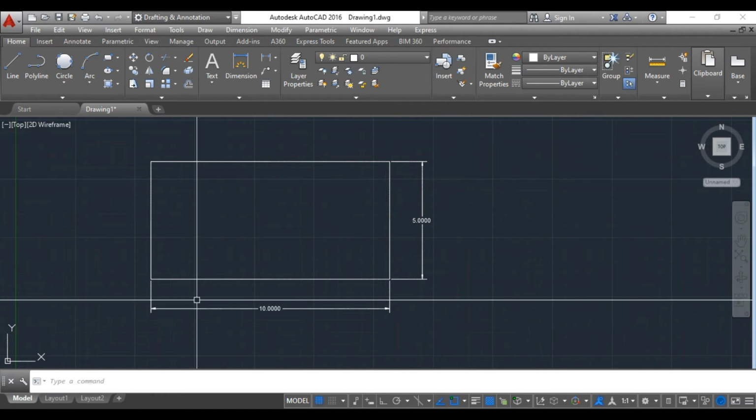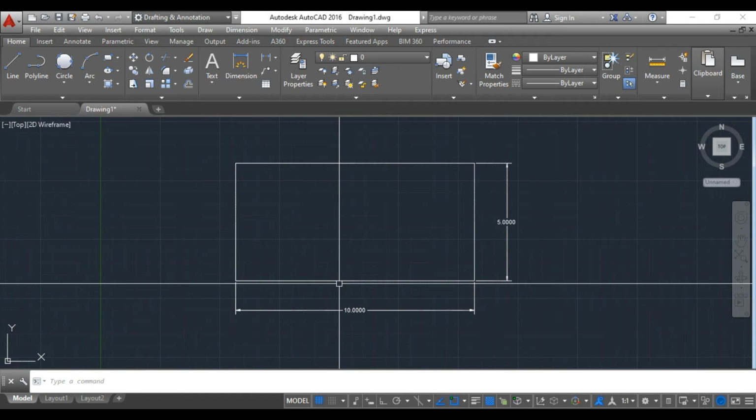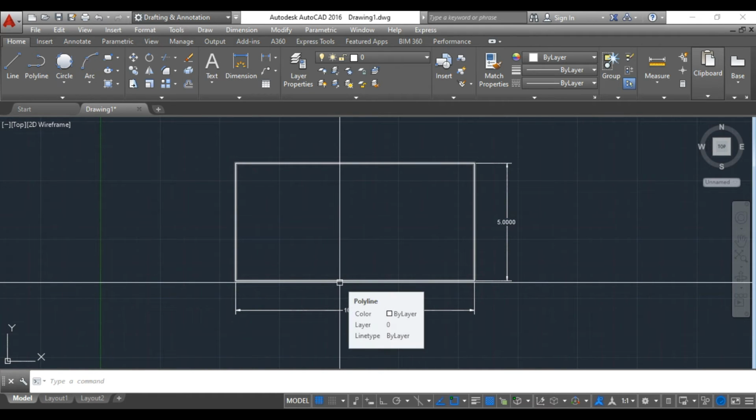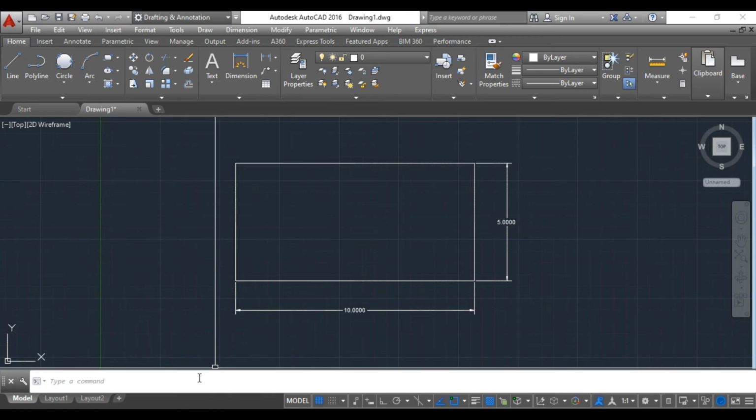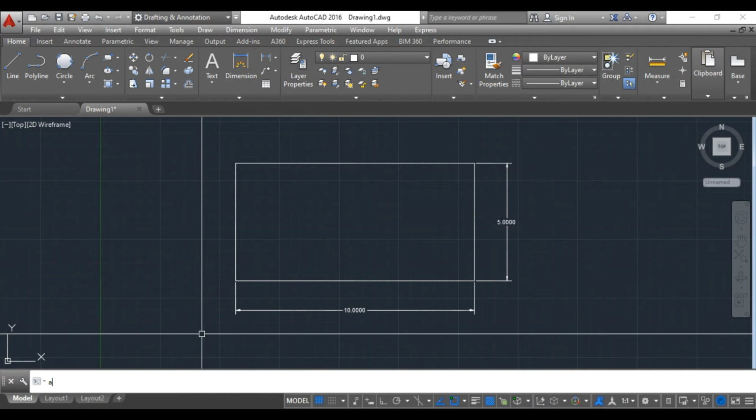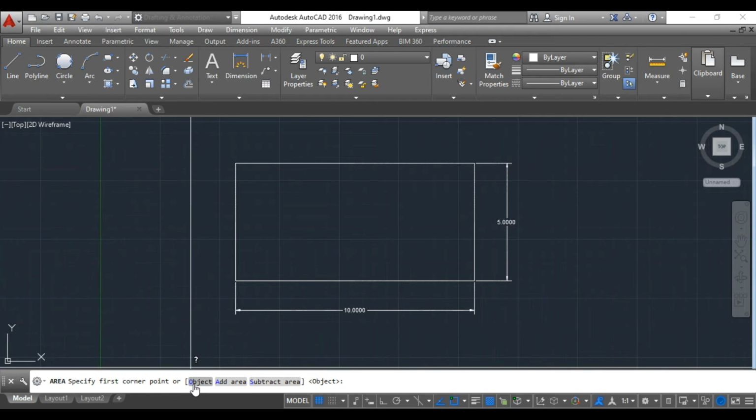If you want to check whether this area is 50 units or not, you can type AREA in the command box and press the space button. Here you need to select the object. You select this object.